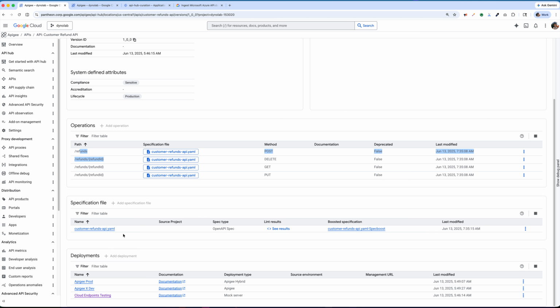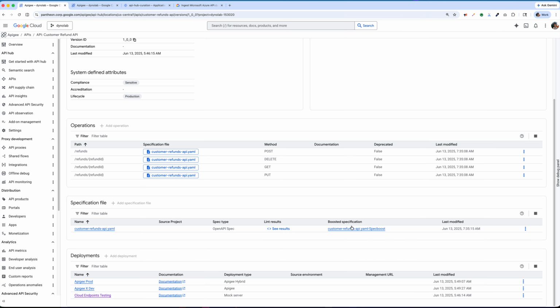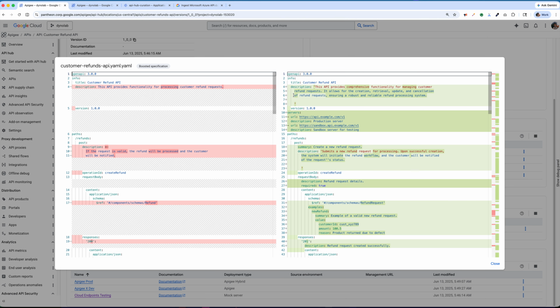Now, if you remember, I mentioned a feature called spec boost. Imagine that this is the original OpenAPI spec that I uploaded, and this is the boosted specification that the AI helped me to improve further. I can click this button and click view difference, and boom, look at it.